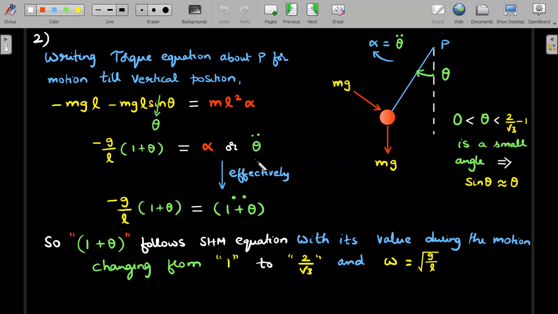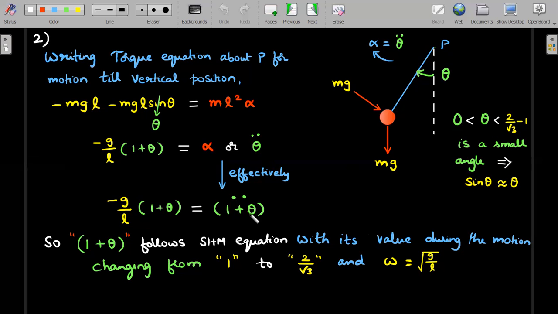Now here's the trick of effective SHM. In an effective world, you can think and manipulate this theta double dot as (1 plus theta) double dot. Remember, 1 plus theta is a new variable in your mind whose double differential is still this one, right? Because 1 is a constant. Why did I manipulate it this manner? Because I see a 1 plus theta on this side. So this is the trick that will avoid the integration for us.